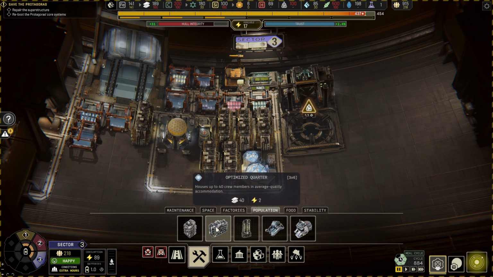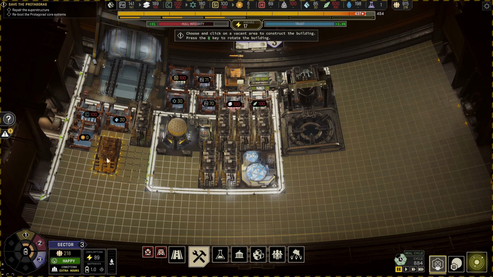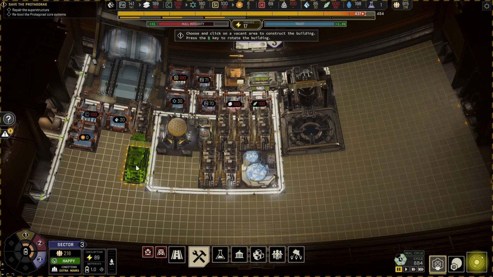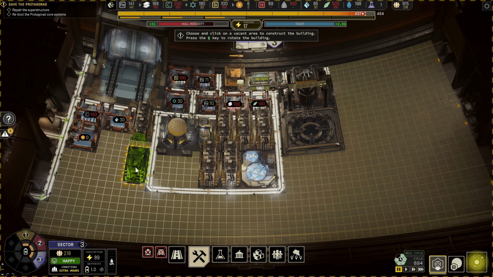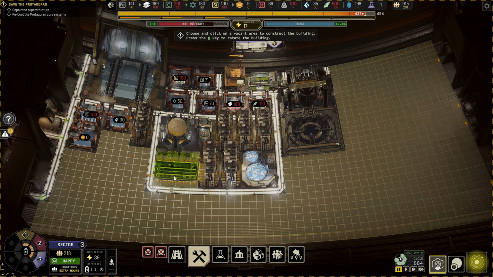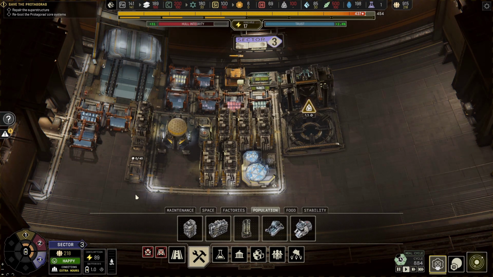Hang on a moment. Where can we put these? Optimize quarters. So if we put them, we can't fit them into there, unfortunately. We could put one just there. That'd be okay. But then what are we going to put in these gaps here? I'm not entirely sure, but that works quite well there, look. Can I fit one into there? That's a bit of a wasted space. Yeah, we'll put another house just there. That's fine. So we can get that done.